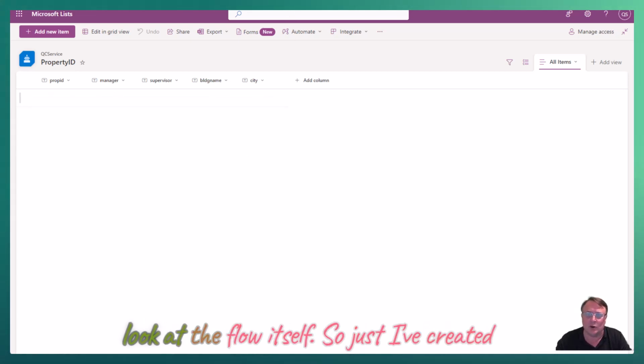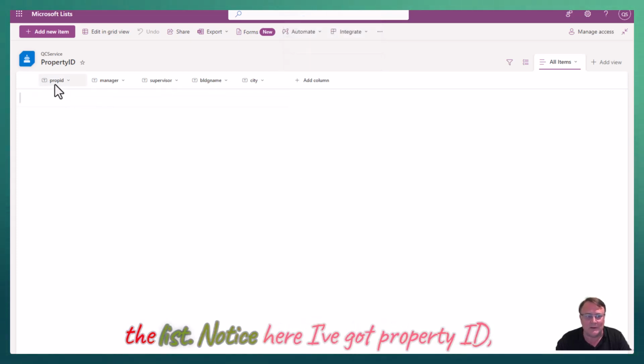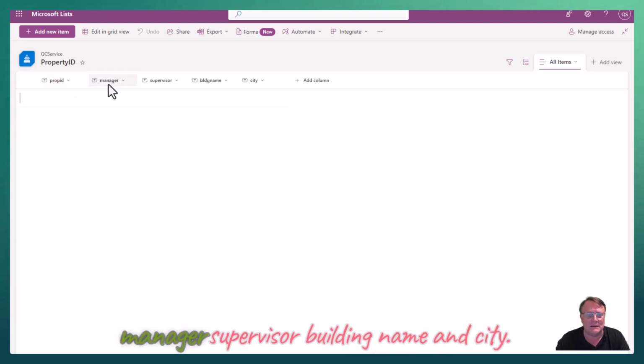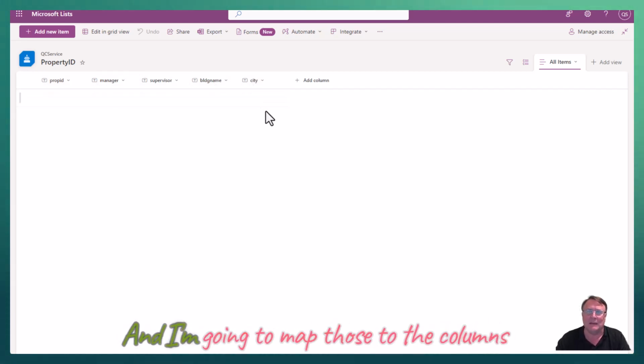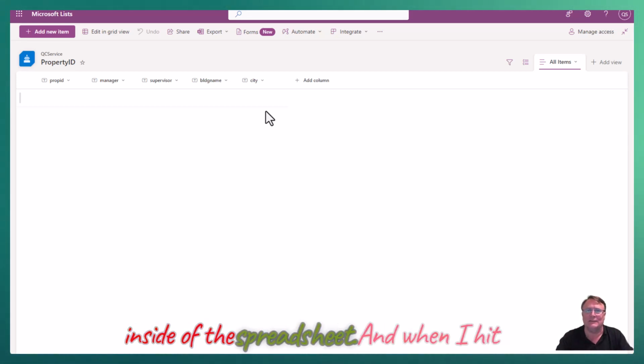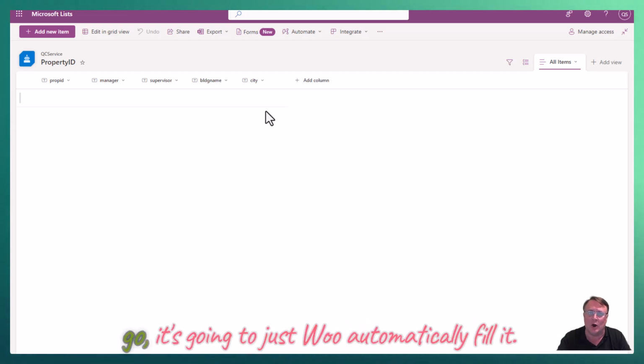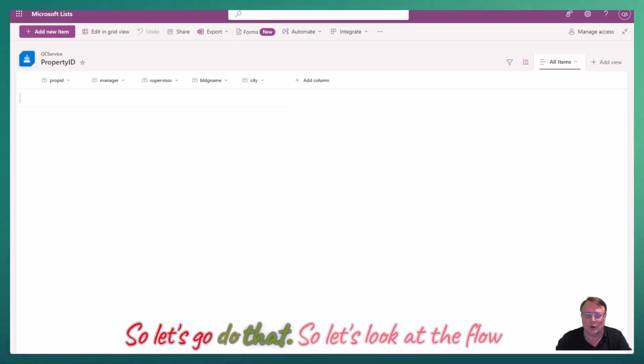So let's take a look at the flow itself. So I've created the list. Notice here I've got property ID, manager, supervisor, building name, and city. And I'm going to map those to the columns inside of the spreadsheet, and when I hit go, it's going to just automatically fill it. So let's go do that.